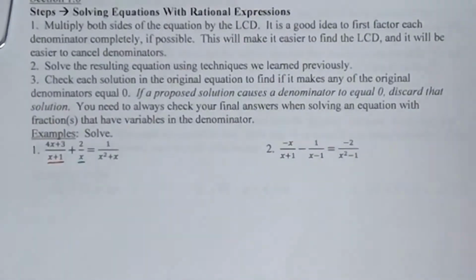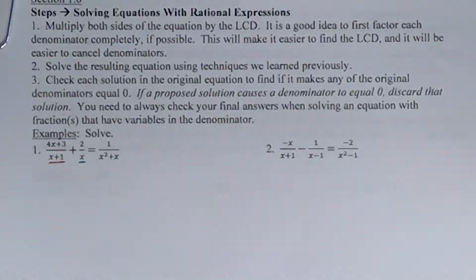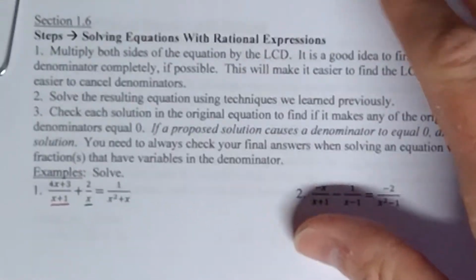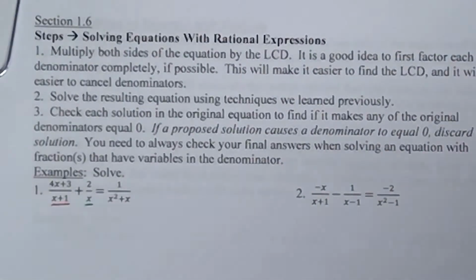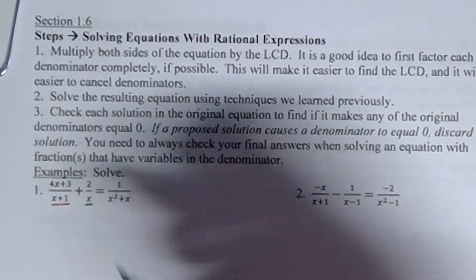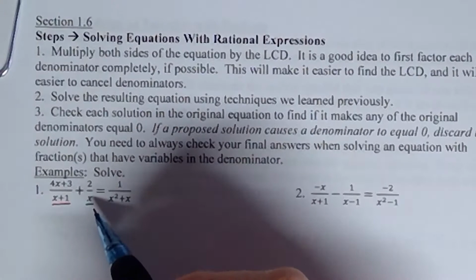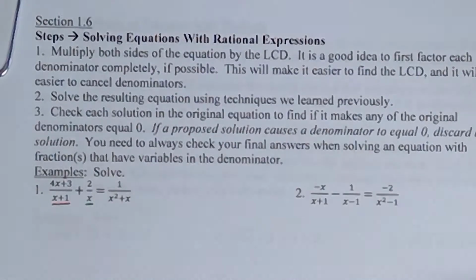Some people try to factor that in a certain way, but according to how I do it, I don't factor that. I just make that into one factor right there, no matter what kind of single term it is, whether it's x or 3x or 5x. A single term denominator, we just call that a single factor there as well.